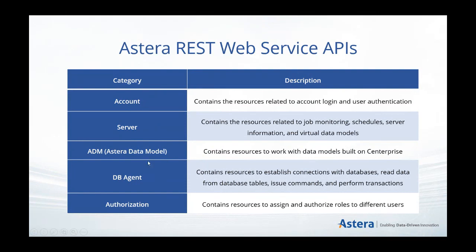This categorization also has the benefit that I can secure these services at different levels. I might have somebody who has access to the DB agent and the data models, who's a developer within Centerprise, but maybe the administrator only has access to manipulate the job information, or even just view read-only job information. So if I have my own application that needs to access Centerprise, I can grant that access to that application without it having access to the other parts of the system.